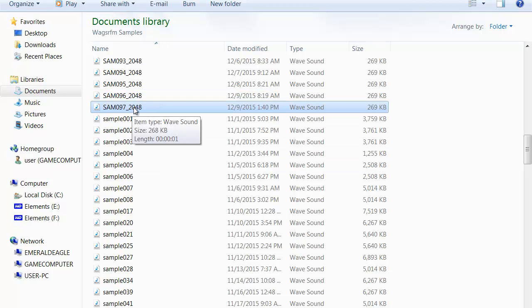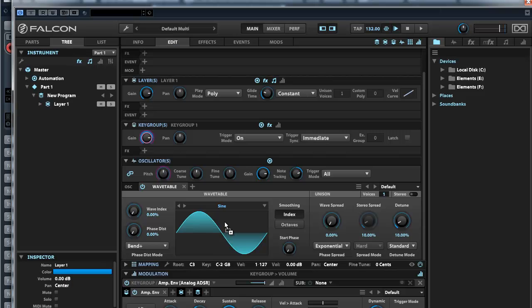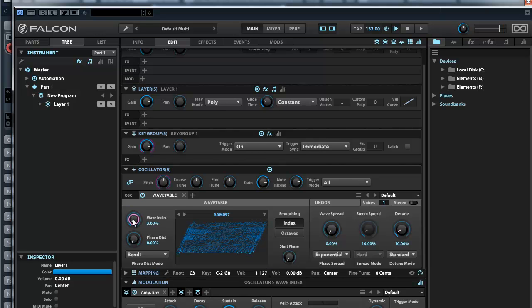Okay, now that I've done that, we're going to take the wavetable and we're going to stick it in there. Okay, and let's see, we're going to play it. Let's bring up the dynamic of the envelope a little bit so we can hear it better. Okay, that's just the first wave in the table. If we go through it, you could hear it's morphing through it. Okay, not the smoothest thing in the world, but we can kind of fix that up.